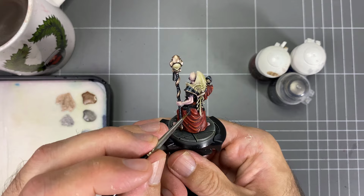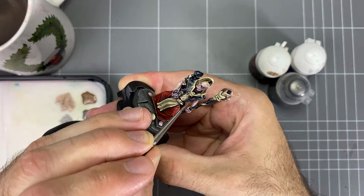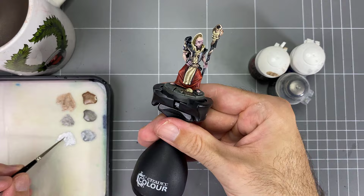eyepiece that he has, and the jewelry around his left side of his ear. There's a few areas there where you can do the metallics. And so you just pick out those areas and just get all that done. And then finally come in with a bit of silver and just highlight them up, so we're sort of pre-highlighting them, so we don't have to do it later when we come in with the color glazing step.